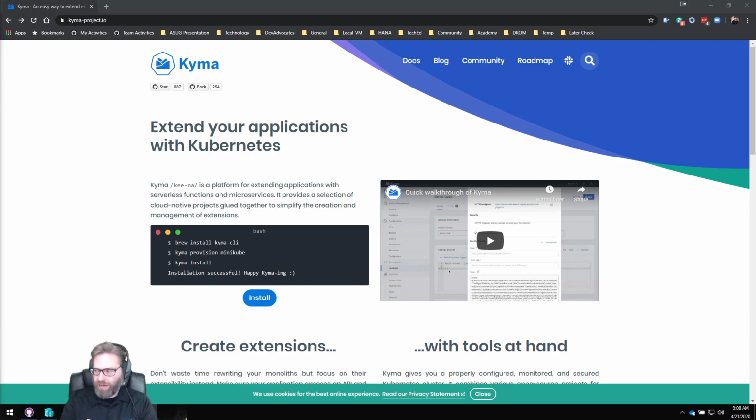These are some of the things, the unique value proposition of Kyma. They bring in all these different parts and make it work well in this environment for you.